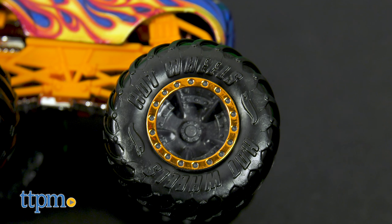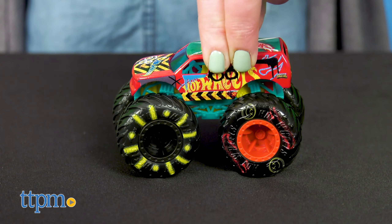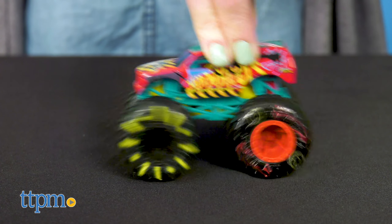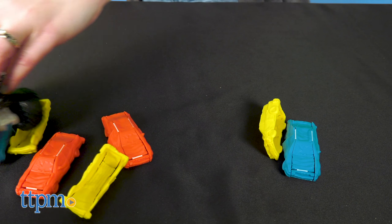Save that packaging because you're going to find fun facts for each truck. My favorite is Dairy Delivery's motivation to deliver smashes daily. Just like the larger vehicles, these die-cast trucks have plastic suspensions and cool movement that replicates how real monster trucks move as they're driving over junked cars.